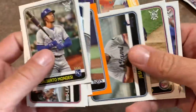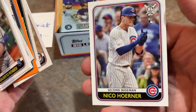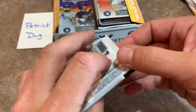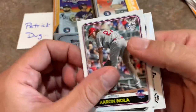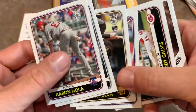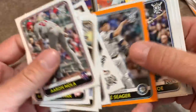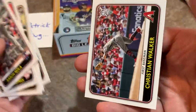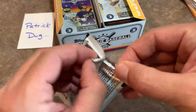Blake Snell, Jesus Aguilar with the Marlins, Miguel Sano and Nico Hoerner rookie card. Pulled a bunch of his autos last night out of Finest — Finest was somewhat surprising last night. Lots of good autographs coming out of Topps Finest, and I was surprised at the number of Hall of Famers. There's Aroldis Chapman, award winners, Trent Grisham — pulled a few of his autographs last night. Walker Buehler defensive wizard card. Javi Baez, Kyle Seager orange card. Mike Fiers celebrating with the A's, and Christian Walker. Mike Fiers of course was the whistleblower on the whole Astros cheating scandal — he was a former Astros player, knew what was going on and didn't really like it when they were cheating against him.